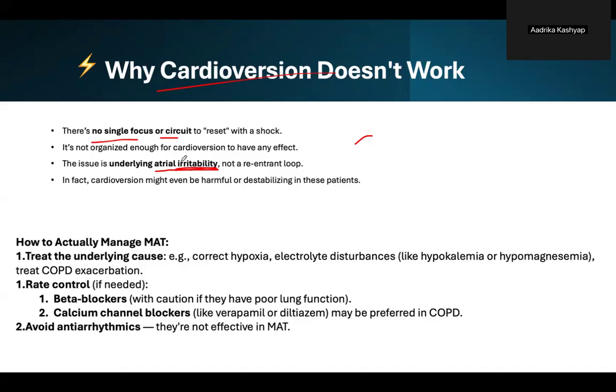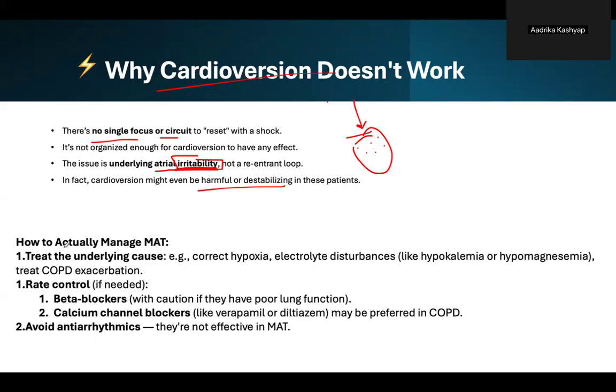Because it causes irritability, even in digitalis toxicity, cardioverting these patients actually causes further destabilization. And if you think about it, it makes sense, right? If you have a myocardium that's already irritated by these ectopic foci, and then you introduce another circuit into it by cardioverting it, you're only going to introduce another focus, because they're not working in cohesion. You're not interrupting anything. You're just making the problem even worse.